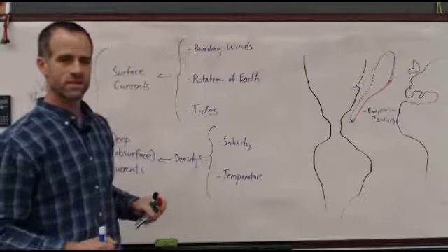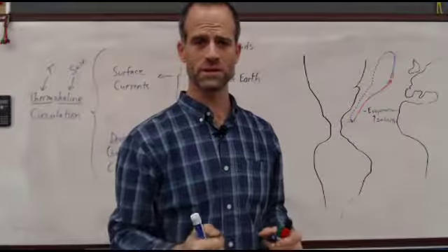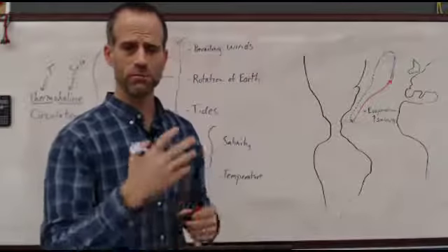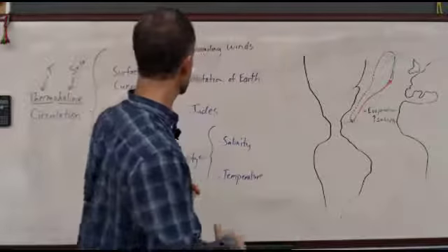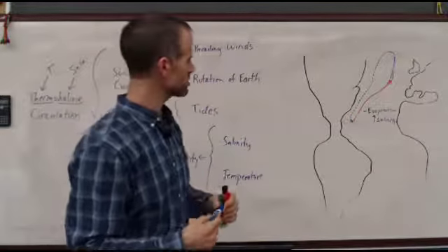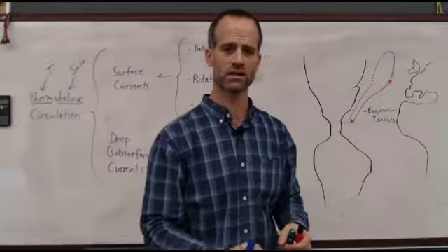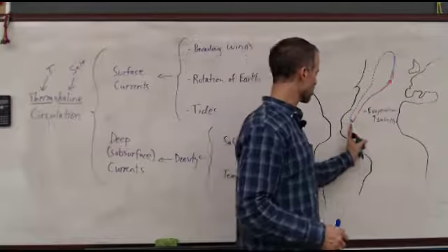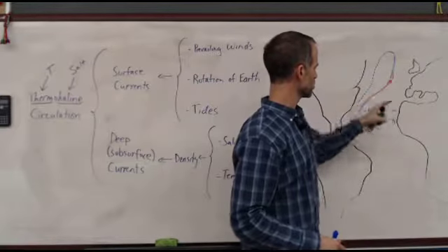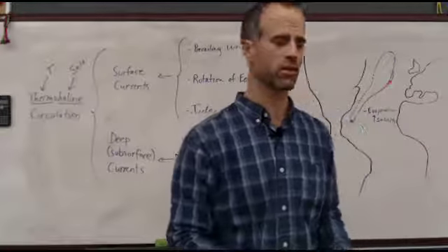On the surface, there are three things that affect the surface currents. They're not really the motor behind everything, but they do affect what direction they go. Okay? First of all, prevailing winds. It turns out there's some pretty strong winds that we call prevailing because they happen quite regularly. They're pretty constant throughout the year. That go up along the coast and towards Europe. We call that the Gulf Stream. It creates a current that goes north.